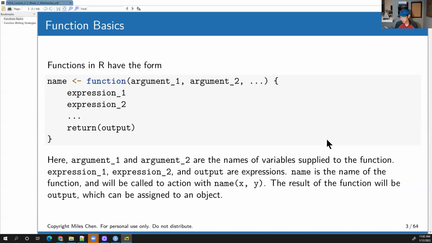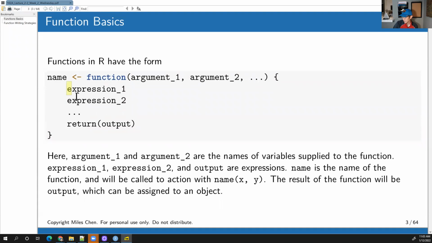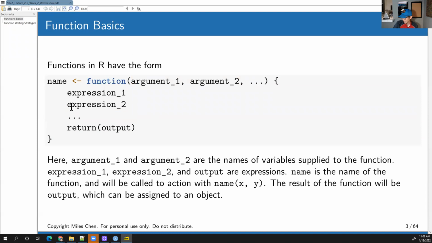And so when we write a function in R, we use the keyword function. We put in parentheses any kind of argument names that we'll be using, and we assign it to whatever name that we're going to call this function later. And inside the function, you have these curly braces to group together the lines of code that you will be running. For style, I recommend indenting those lines, but it's not required to run, but I recommend it.